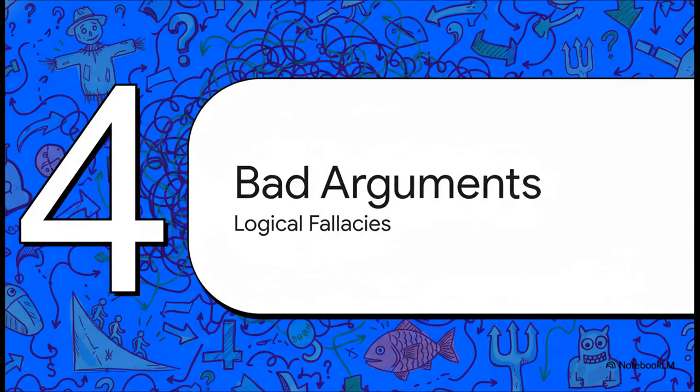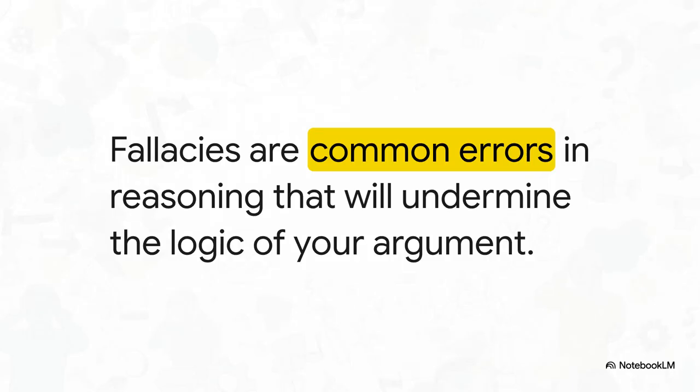All right, so we know what a good argument looks like. Now let's talk about the fun part, spotting the bad ones. Because honestly, one of the best ways to get good at this stuff is to learn about the common mistakes. In the world of logic, we call these fallacies. Fallacies are basically errors in reasoning. They're these little traps that make an argument seem way better than it is. Sometimes people use them on purpose to trick you, and sometimes it's just a mistake. But either way, they totally undermine the logic of an argument. So let's look at some of the biggest culprits.